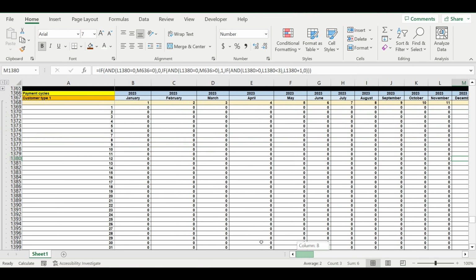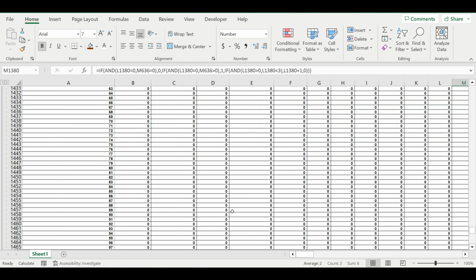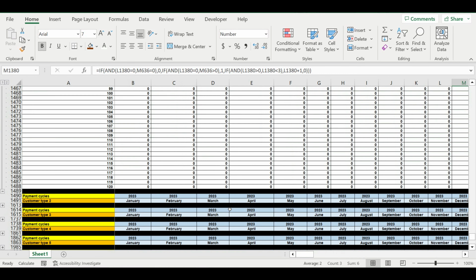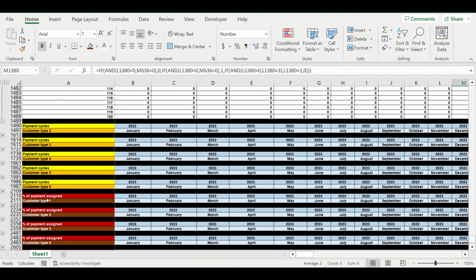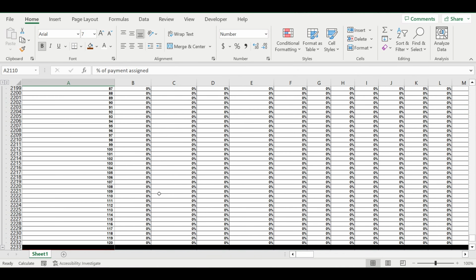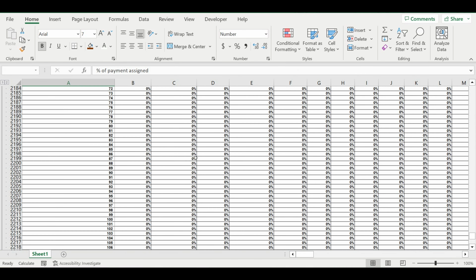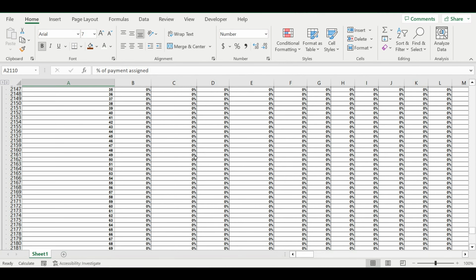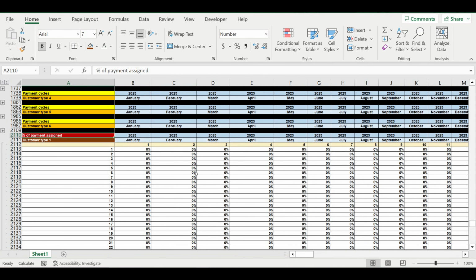And table number 3, which comes here, let's go on the 12th line.